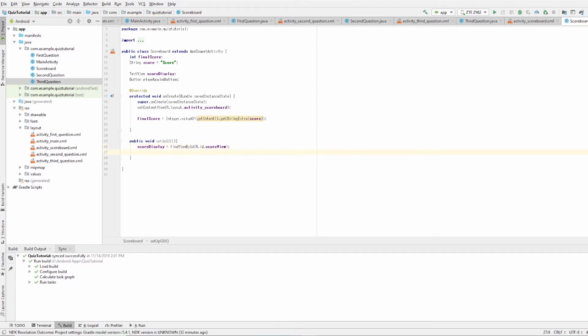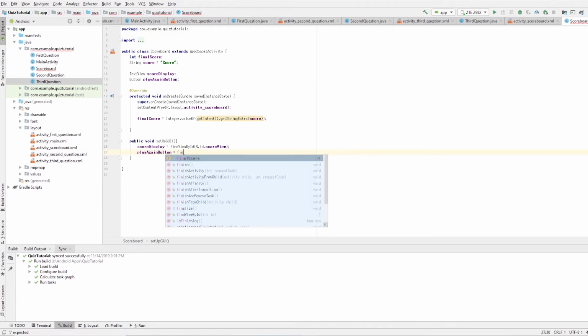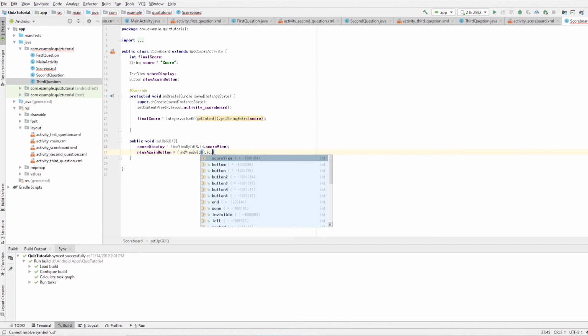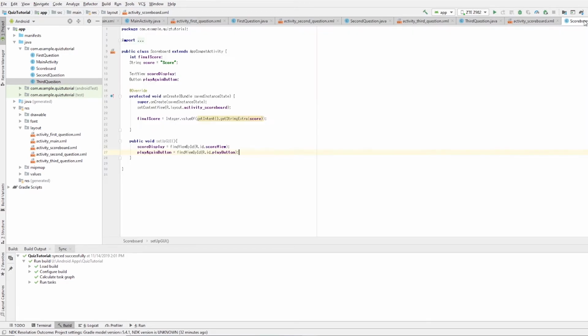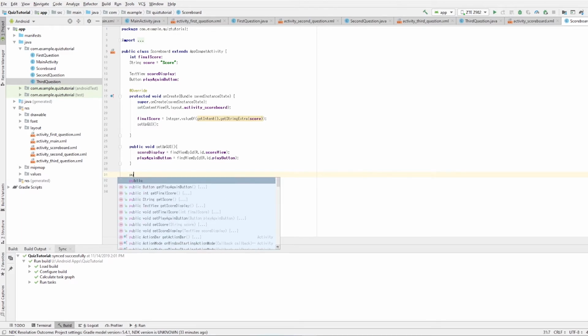And then similarly, we're going to do this with the button. We're going to do playAgainButton equals findViewById R.id, which was called playButton. We can interact with these two within the actual Java code. And so we just have to set up the GUI, and then after we set up the GUI, we don't have to make another method, but I like to split my stuff up.